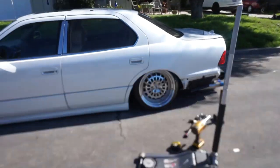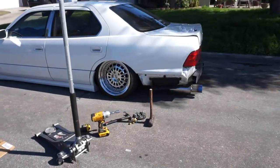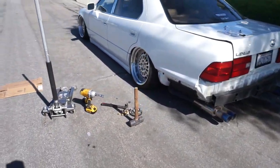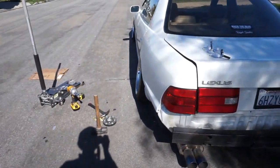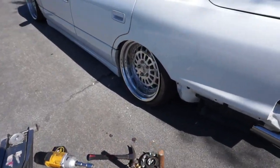There it is, guys. It's officially aired out with a 1 inch spacer on, and looks good. I like it. I wish I could get them to come out even more, but this is nice.